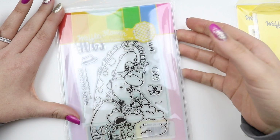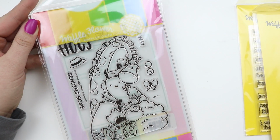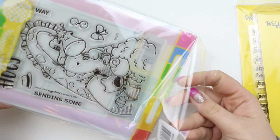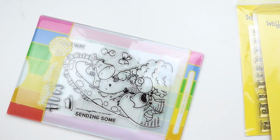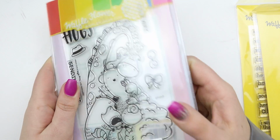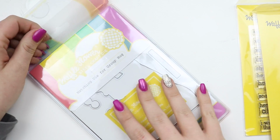this guy. This is what gave me all the feels, and I got the combo. Just like with the tree, I wanted the combo. This is called Group Hug, and like I said, I haven't even opened it. I love when you order the combo. These things are in little pouches, and they're so nice, with a thicker feel.